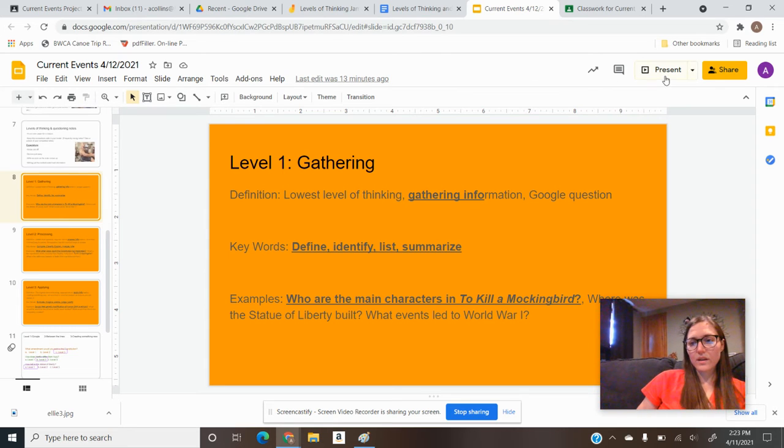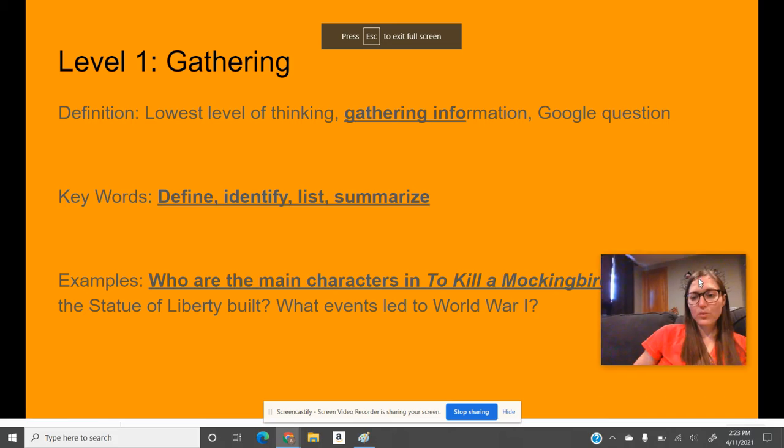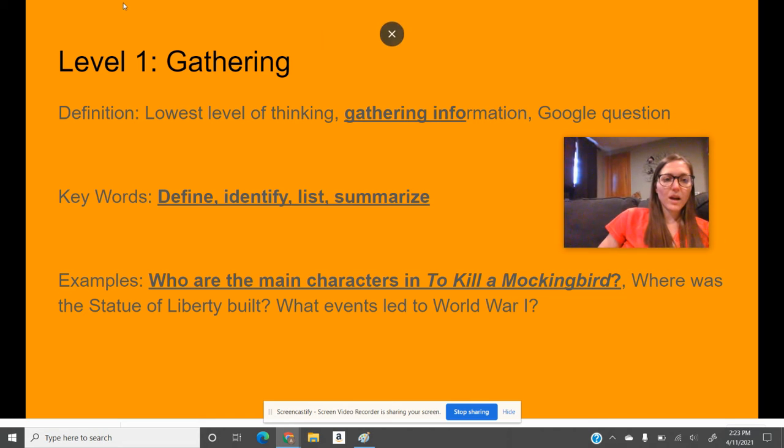All right. You'll notice in the notes that there's bolded and underlined information. Up here, this is your subheading. So this slide's all going to be about level 1 thinking. And with each level, we're going to look at the definition, the keywords, and examples. Just write down the bolded and underlined information. That's enough to get you by. If you're one of those people where you like to have detailed notes, feel free to write down the other information, but the bolded and underlined information will be enough to get you by.